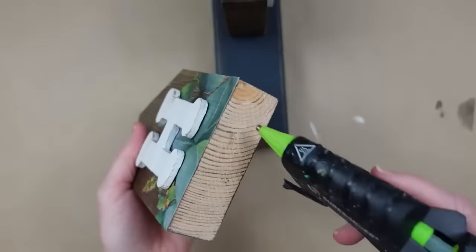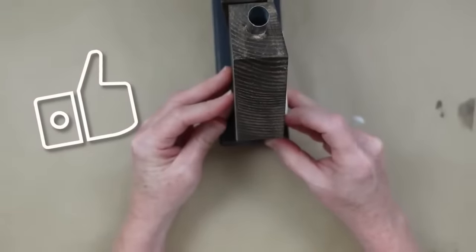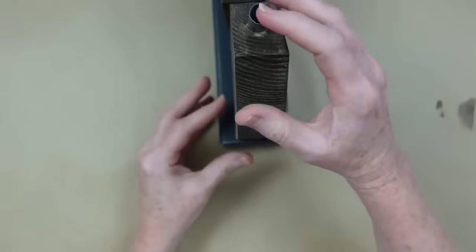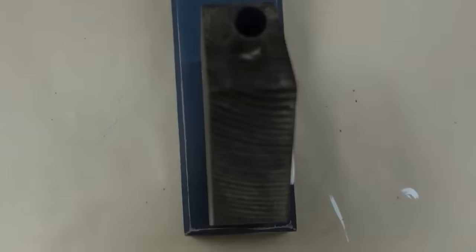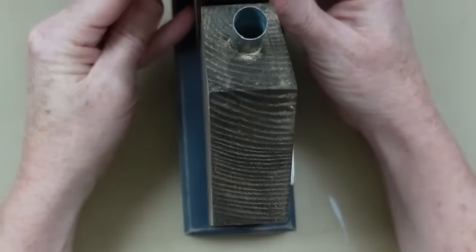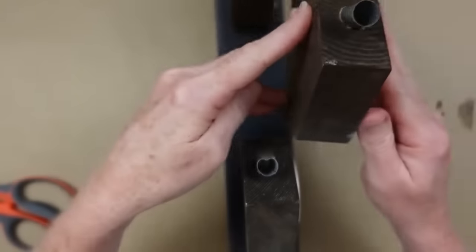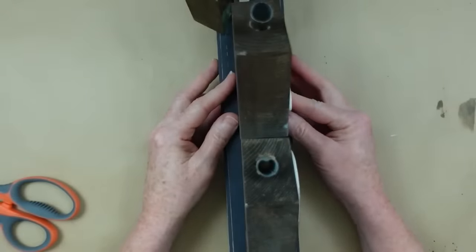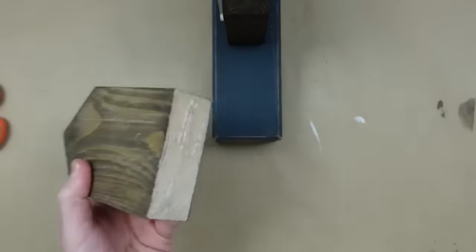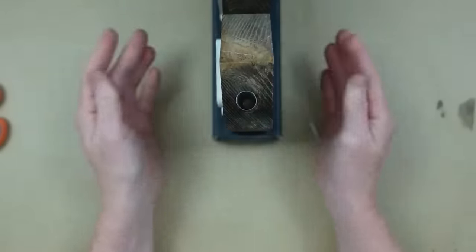So when I figure out what my center is, I'm going to start working to hot glue each of these pieces down to my sign. If you want to have something more permanent, grab your wood glue and use that here as well. I'm going to work from the end. I have it at this angle because I can see that it is the same distance from the front and the back so that it is centered in the sign. I'm going to continue along, lining these up, making them nice and neat, and try not to make a mess with your glue. Make sure that it's kind of in the center of your block so that it doesn't squish out everywhere. We want this to look high-end.